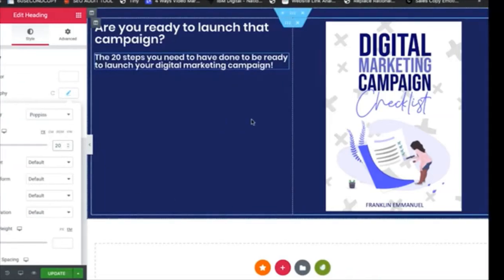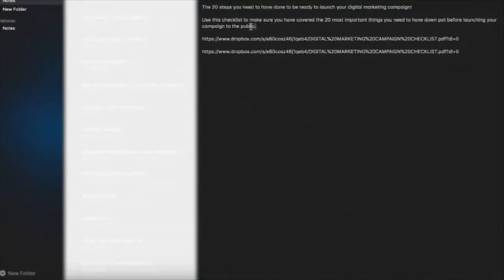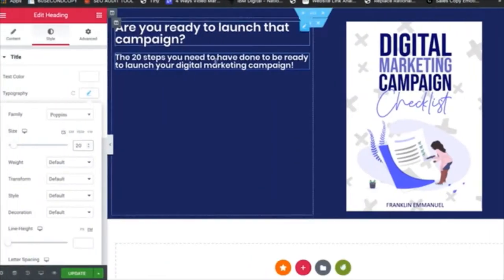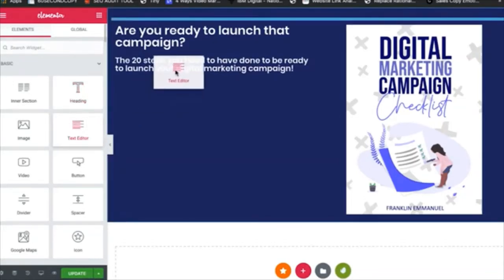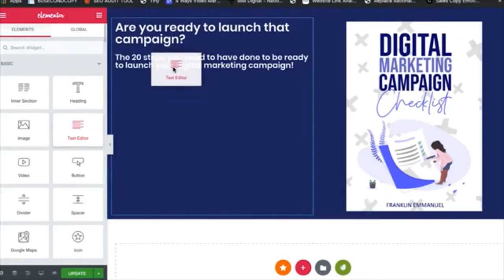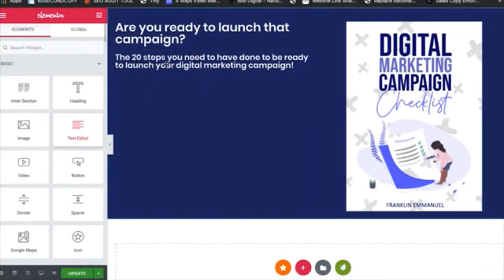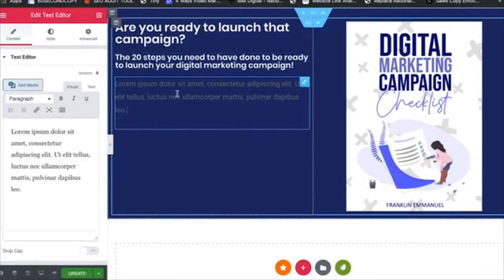Alright, so the next thing is I have the third text, so I would duplicate or just add a new one again, because this is a heading element. So whatever you are adding here is either h1, h2, h3, or h4, h5, h6, right? So I'll just go ahead and add the text element that's in the form of a paragraph, right? Okay, so it's added already.